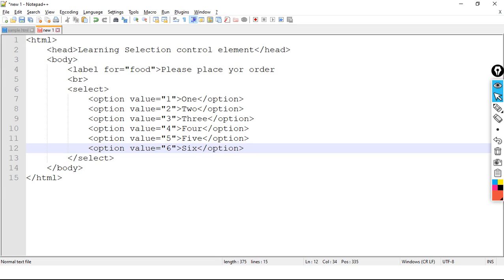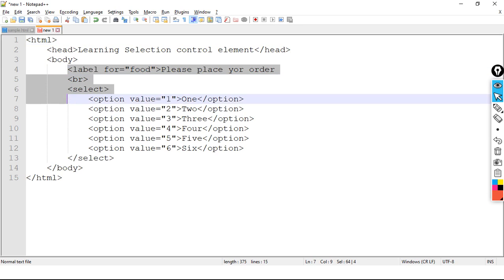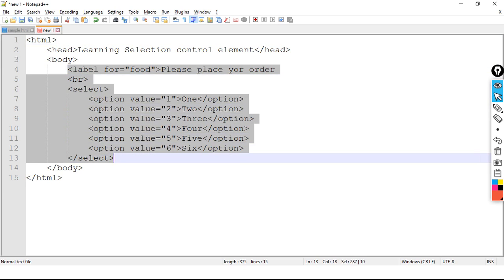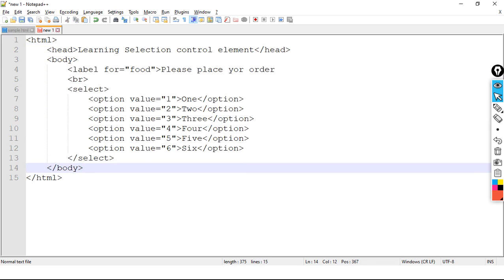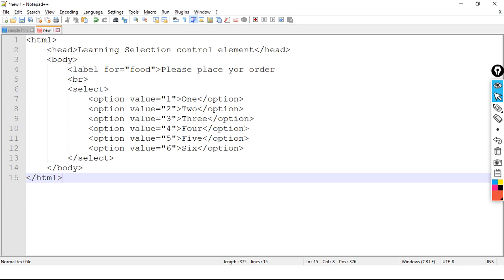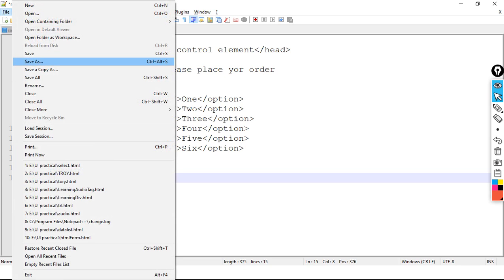So this is our code. Head section, in body we have one select element, then closing body, and then closing HTML. Let's save the code.